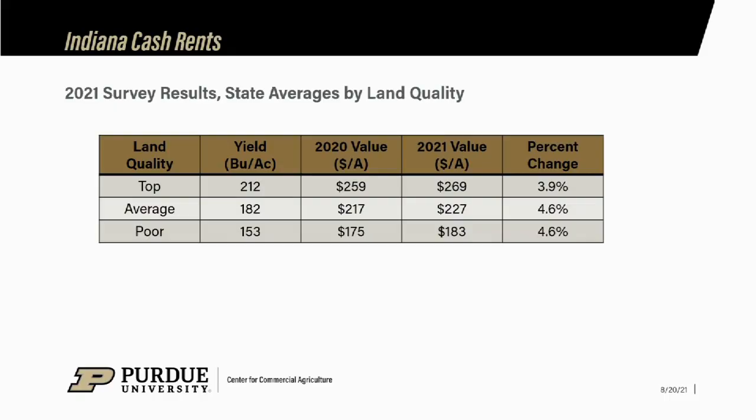And so it's really hard to collect really good information. The USDA has some cash rental rate information, but we also collect it in our survey. Again, following that sort of top, average and poor quality. And we ask about the counties that these respondents work in, and they're up again this year, but up at a smaller percentage change. So somewhere between 4 to 5% is where we've seen the growth. And so cash rents are up, but not quite as much as land values were.